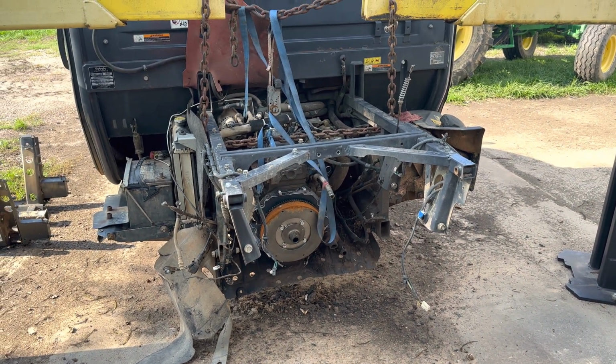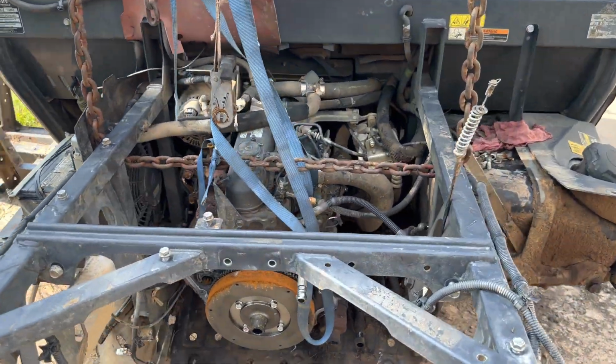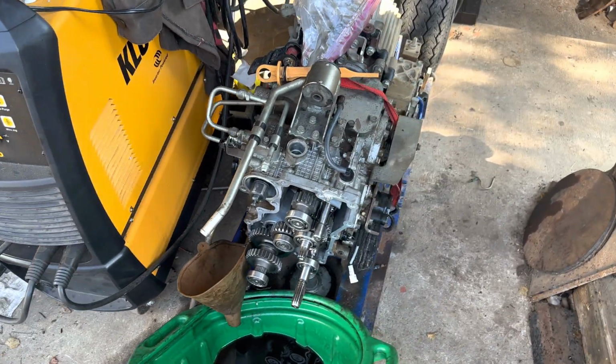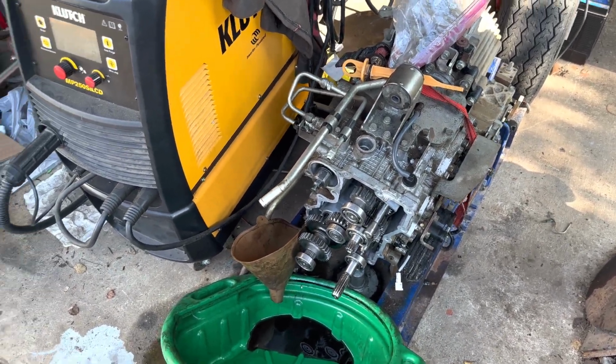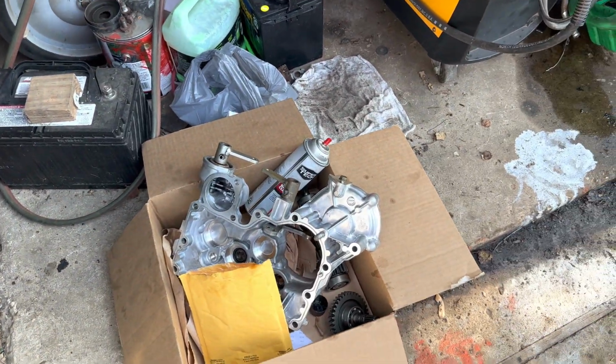So it's not really a maintenance thing, it's just a bad design kind of thing. So if it happens to you, don't beat yourself up over it. It's just a bad design on Kubota's part. Hopefully this updated case will fix it, and it'll be good to go.